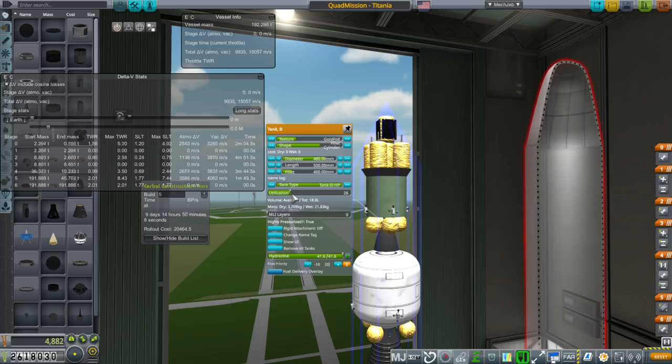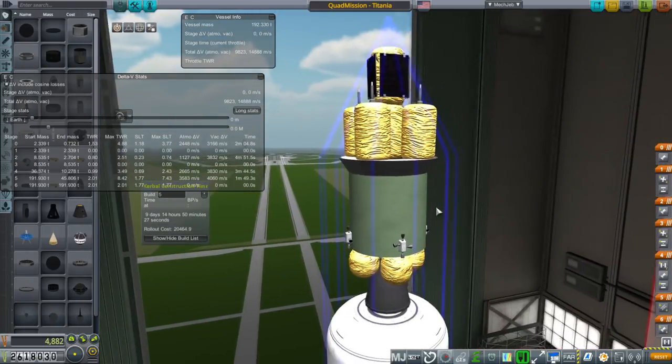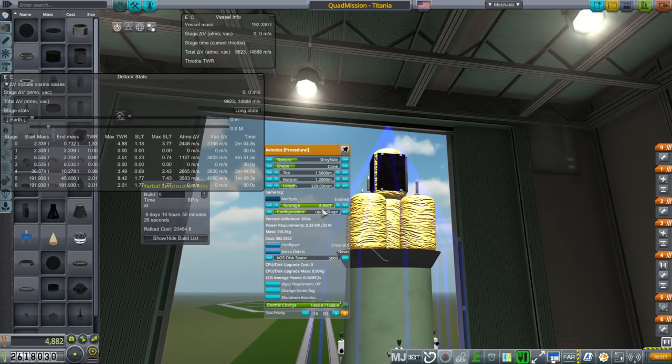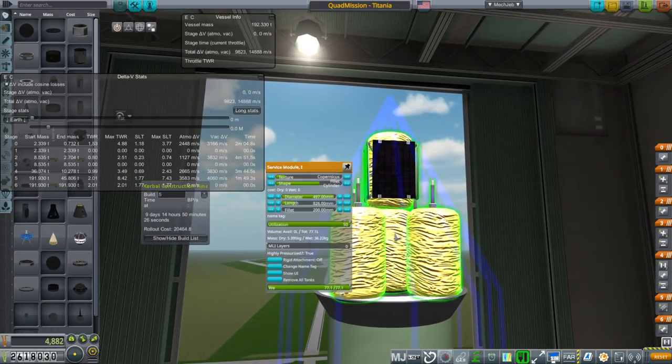If we put it all the way down, we could get 15,000 out of it, but I don't know. It's tough to say exactly how much I need for this particular situation. The core is set to 8.8 tons, so that is sufficient for our upper stages, both of them. And we've got the weather sat payload here, 77 units, and we had 77 required.